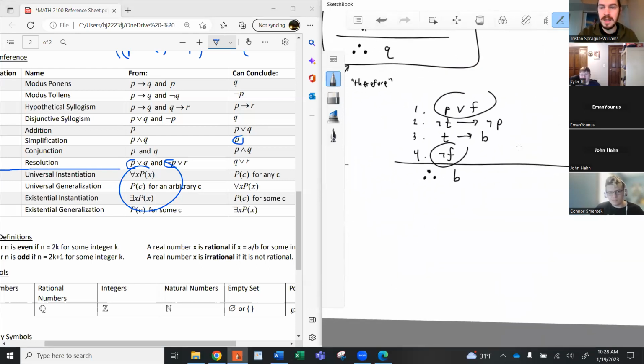Looking through here, yeah, we've got the P or F. So we have an or statement, and then we have a not F. Yeah, that's a disjunctive syllogism scenario, isn't it? It's very similar to this, but it's using F instead of Q. And instead of having not P, this is like not the second one, but we know that or is commutative, so it doesn't really matter which of the two you have not of, right? So this is a disjunctive syllogism setup here. So what we can do is we can start our proof of validity by making a conclusion based on that rule of inference.